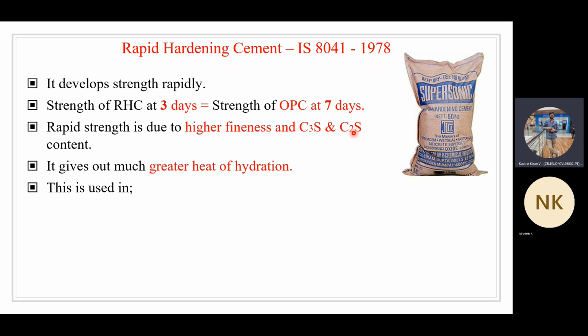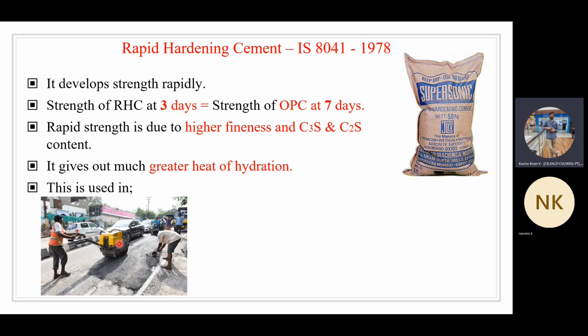So this is mostly used in the repair of the roads. Again, this is not a CC road, this is a bituminous road, but just for understanding purposes, I want to show this one. Suppose whenever there is a visit, like the MLA visits or the CM visits or the PM visits in a particular district, overnight they will construct the roads, or overnight they will make the roads. How are they going to make the roads?